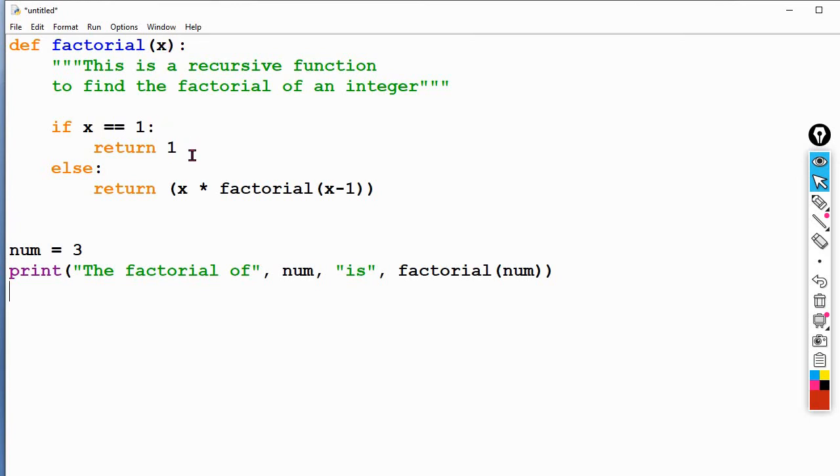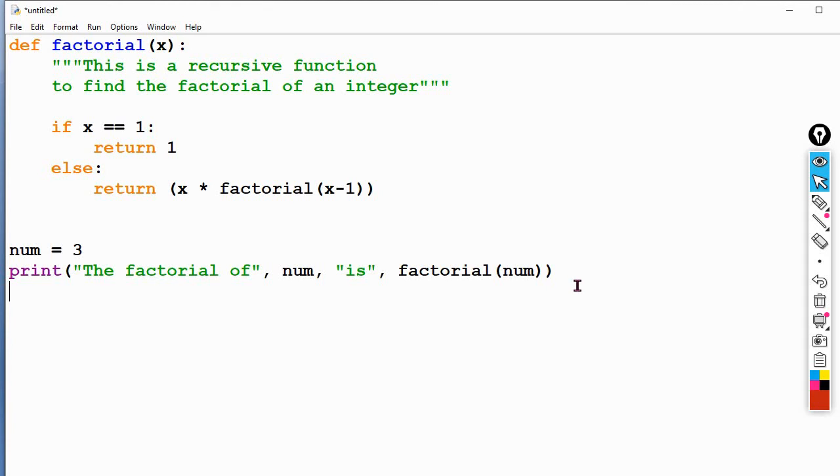I have already explained this program and I have finished typing it here. Okay, this is num 3. We need to find the factorial of 3. So here we have called the factorial function and the value of num is 3.